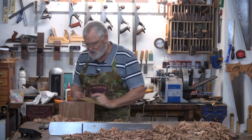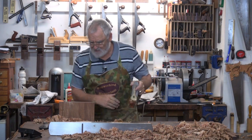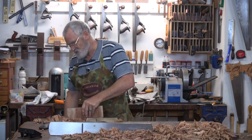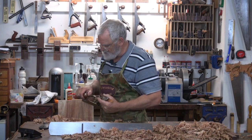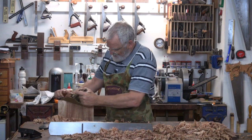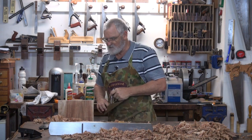This is a great project if you are just starting out with hand tools. It teaches you measuring, it teaches you saw and plane techniques, it teaches you how to read the timber you're working with. And at the end of it, you've got something very useful you can use.